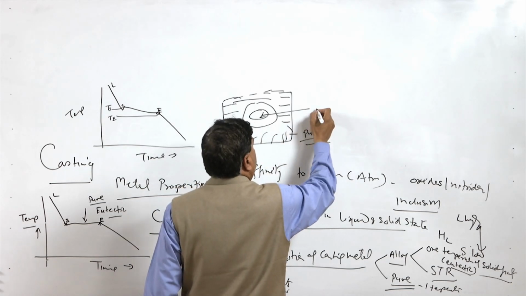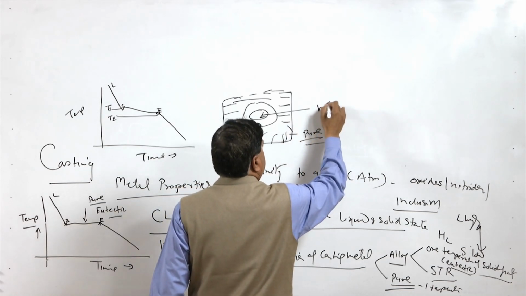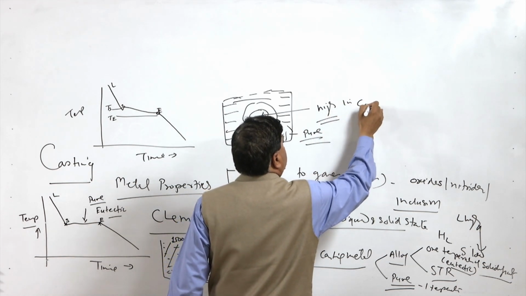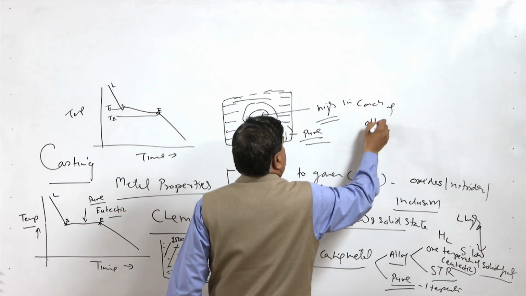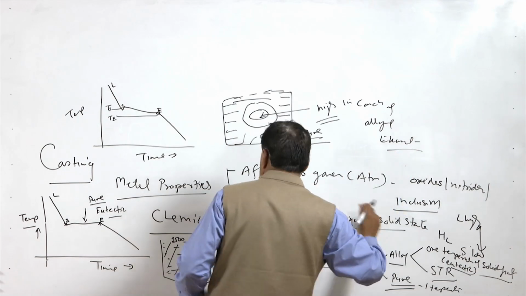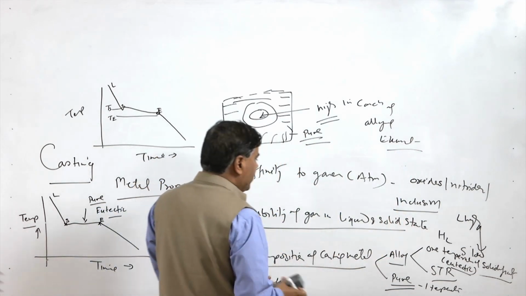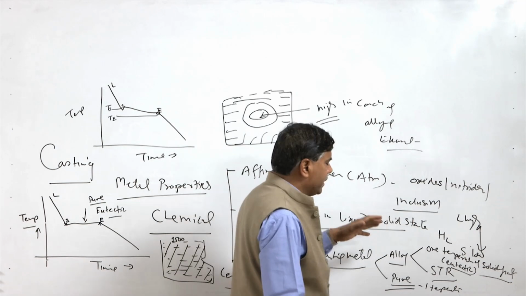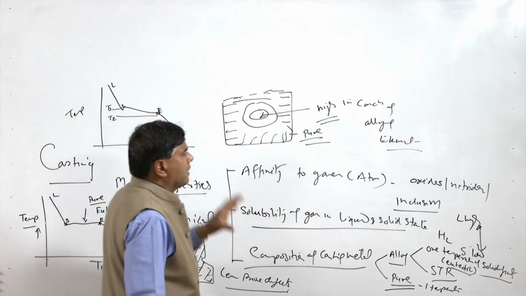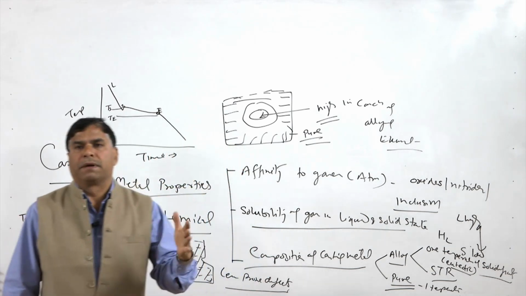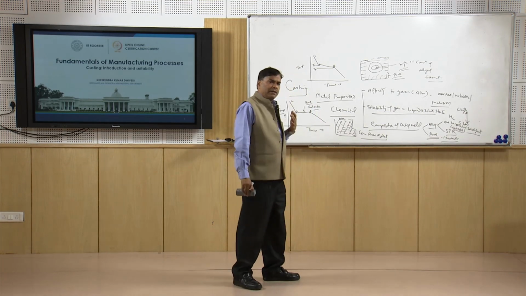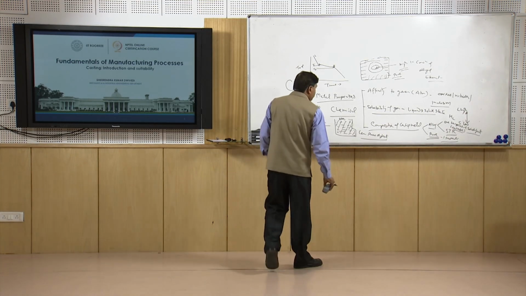In that area the concentration of alloying elements is high. So, this leads to a lot of segregation when the alloy solidifies over a range of temperature, and this kind of segregation leads to variability in mechanical properties and a tendency for hot tearing or hot cracking of the metals.